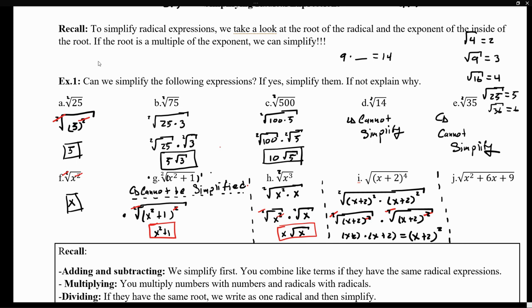On the last example, this is going to be one of those tricky examples because notice that here we have a trinomial. So if you want to start simplifying expressions where perhaps they're written down as a trinomial, you should be asking yourself this question: can I factor this out? Is it possible for me to factor out x squared plus 6x plus 9? Well, in this case, it is, because x squared plus 6x plus 9 is equivalent to x plus 3 times x plus 3.